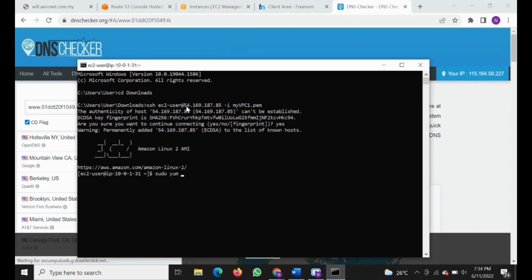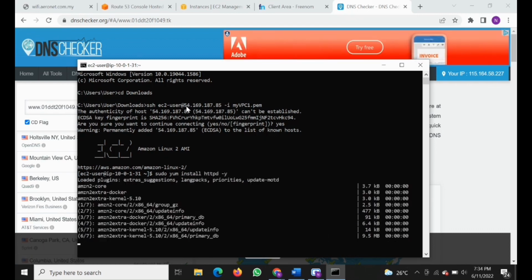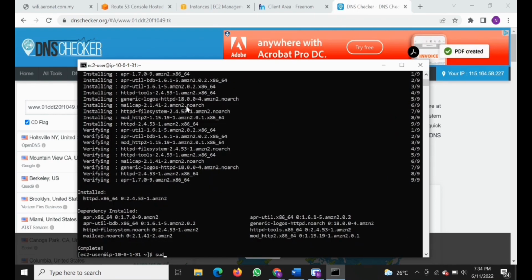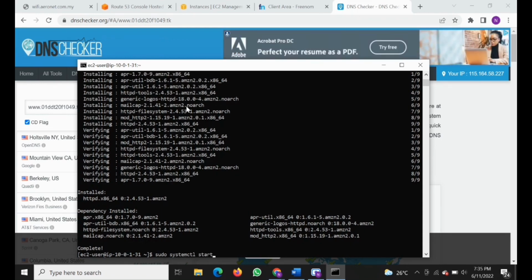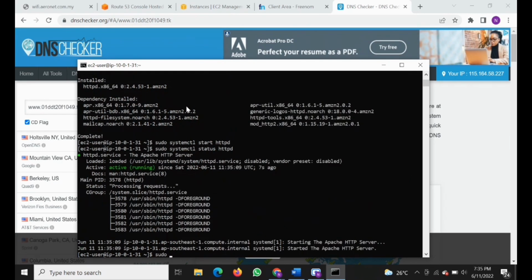And now this command sudo yum install httpd -y is for installation of the system. And then sudo systemctl start httpd. So the status is it's running and active, and then proceed with sudo nano.